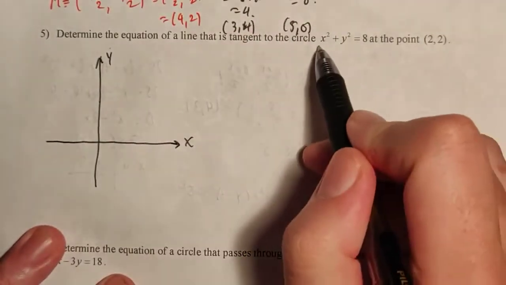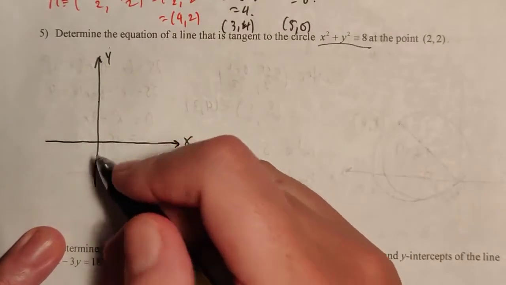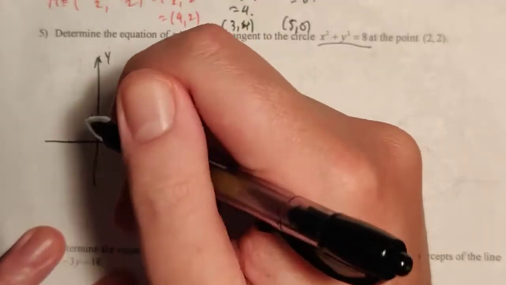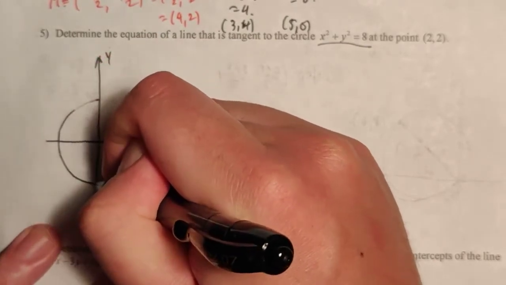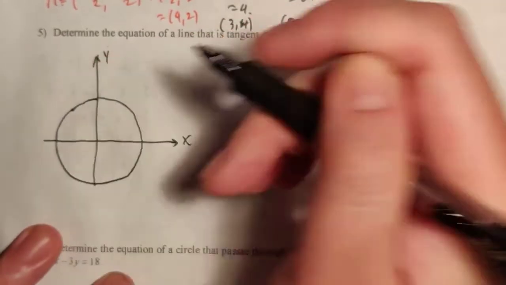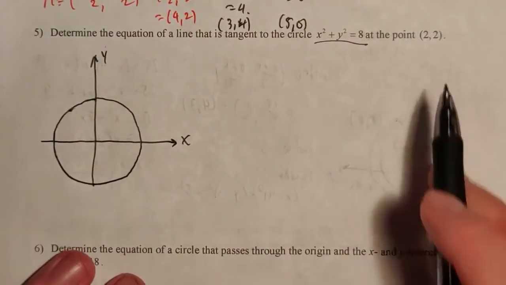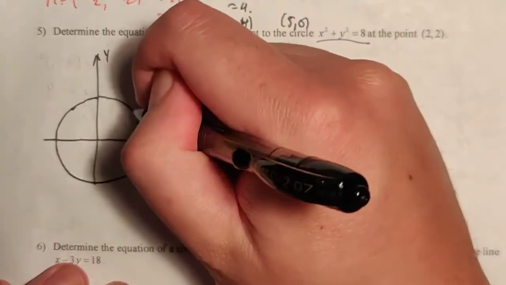So again, note that it's x squared plus y squared is equal to 8. That's a good thing here, right? That means the center is going to be at the point (0, 0). The center is there. And that means that the radius is going to be radical 8. I don't really care about the radius here. What I care about is that it's going to be at the point (2, 2). Now, we can very easily verify that (2, 2) does indeed lie on the circle here.